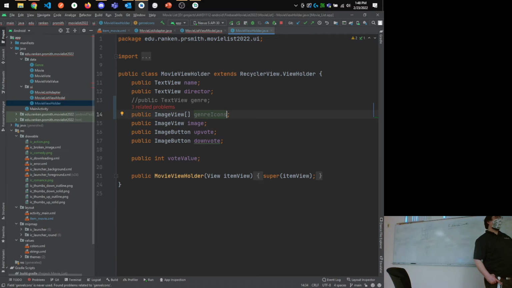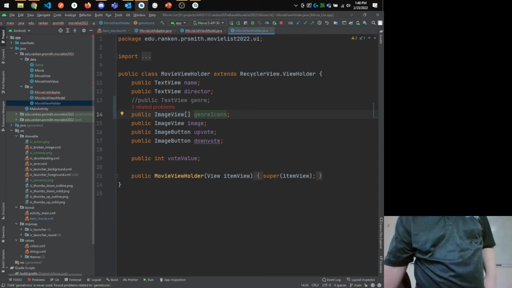I'm going to do something a little bit different here that I haven't done before. This is intentional, but notice that I'm using an array here rather than separate fields. Again, there's a bunch of different ways to set this up. I could have said genre 1, genre 2, genre 3, and I don't necessarily have to use an array here, but having an array does make some things easier. We'll look in a second at how I populate it. But does that part make sense so far? Kind of just saying, hey, we've got multiple things. Okay.